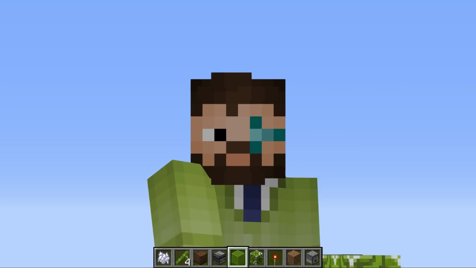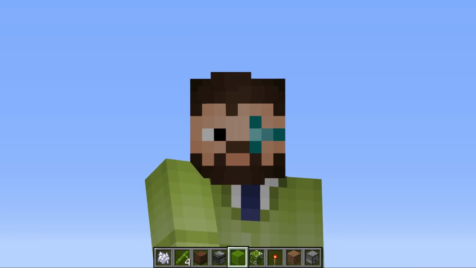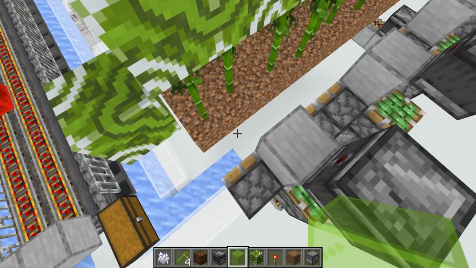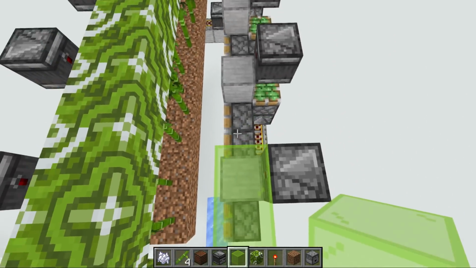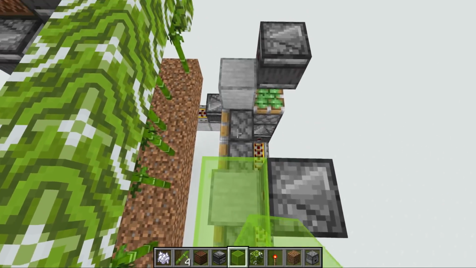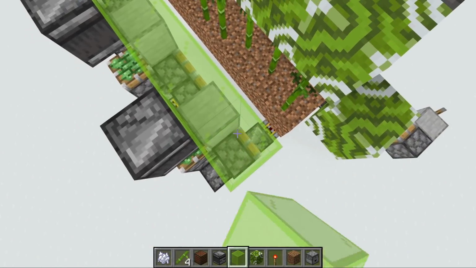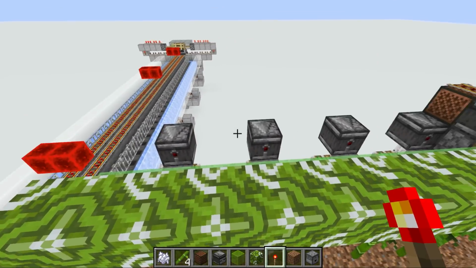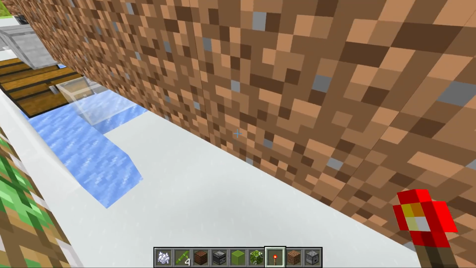Now we get to use this lime green glass because it's beautiful, because we need to encase and make sure that our bamboo shoots down into the water stream. So all the way over here, go ahead and add lime glass. It can be any block, but lime glass is the prettiest. Now we're almost done. We're actually almost done. This is incredible.